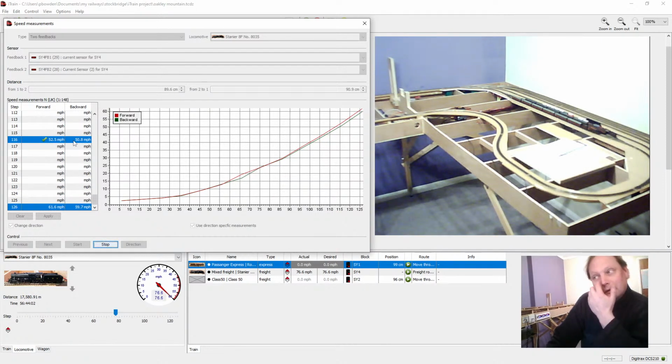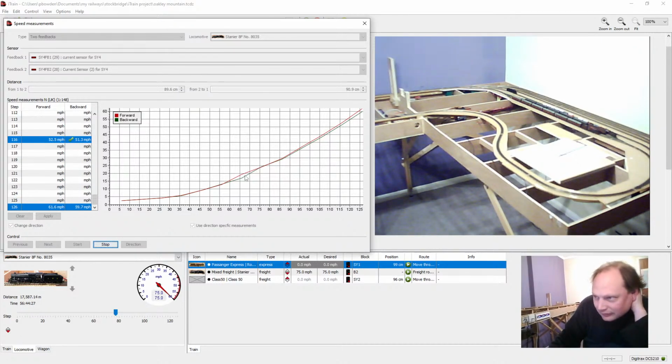There we go. That looks a lot better. Oh, that's much better. Look at that. That's a beautiful curve.